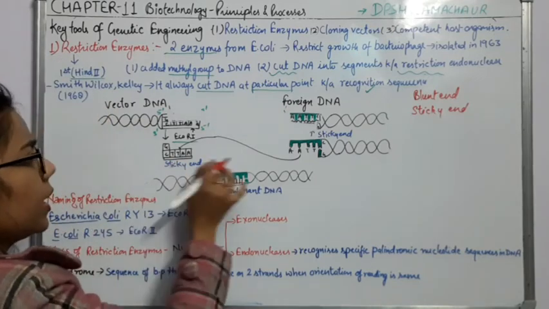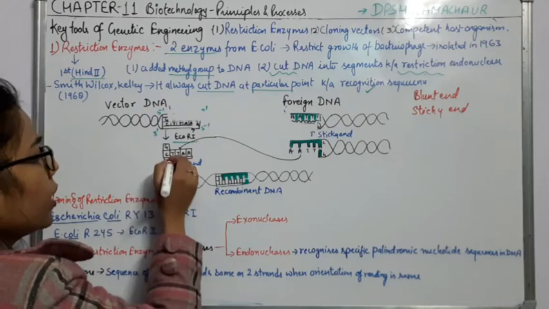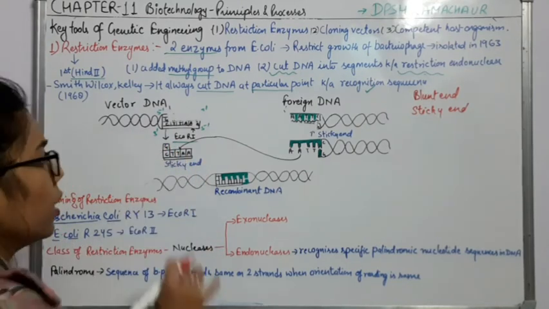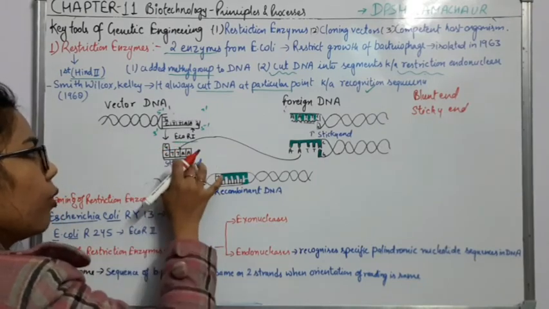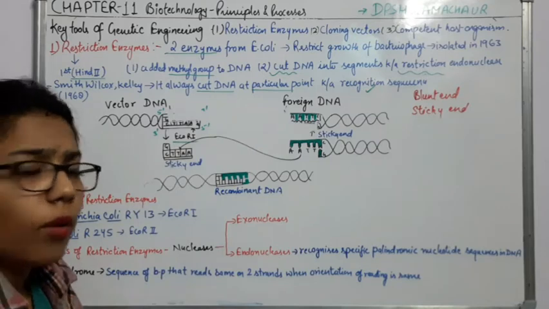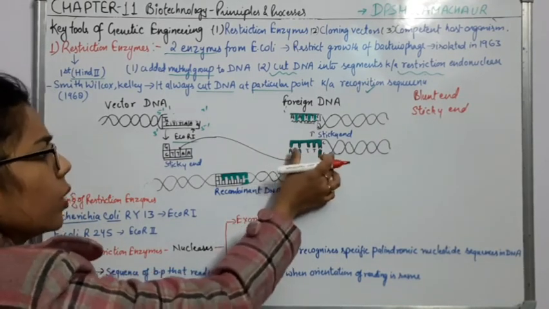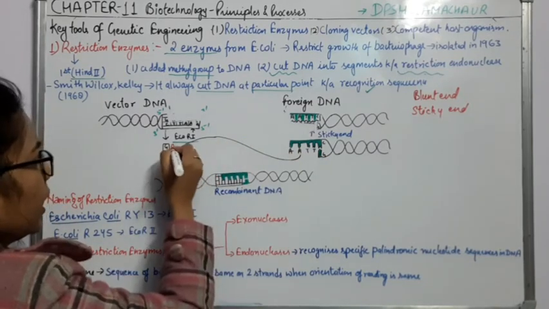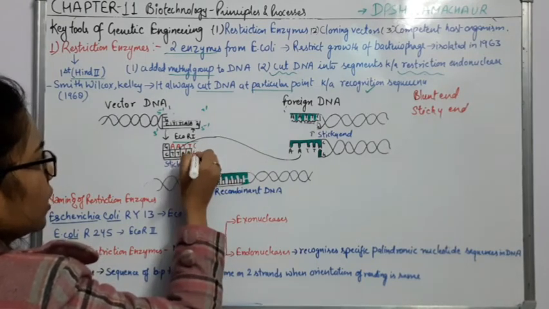So what you can see here is GCTTA. What is required for this T? A is required. For this T, A is required, and for this A, T is required, and for this A, T is required. So where will it come from? It will come from this part right here. So if you take the whole of this part here, what will you get? A, T, T, and this C, G.